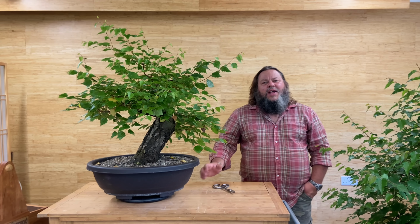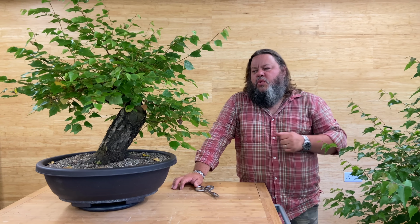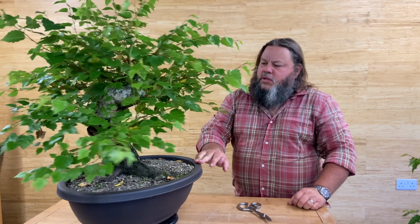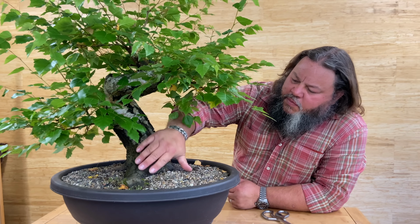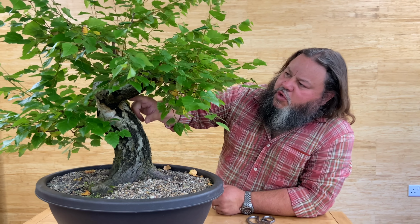The trouble with silver birch grown in the UK is they grow very fast and very straight, so the majority of them are quite straight and boring. And I think if you watch back the video of this one, we said that what appealed to me about this particular silver birch was the beautiful movement, and it's being a bit hidden by some of the foliage. But if you look here, the base, very strong roots, lovely bark and sinuous movement up here.